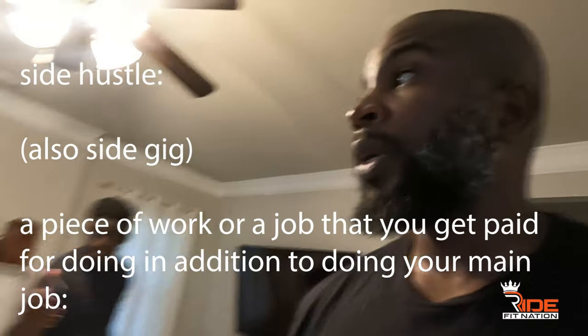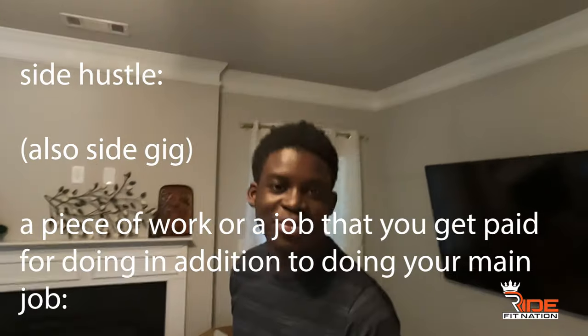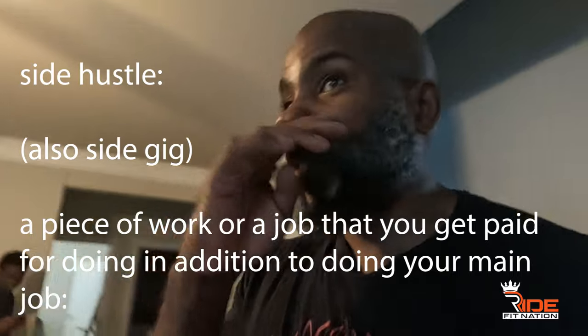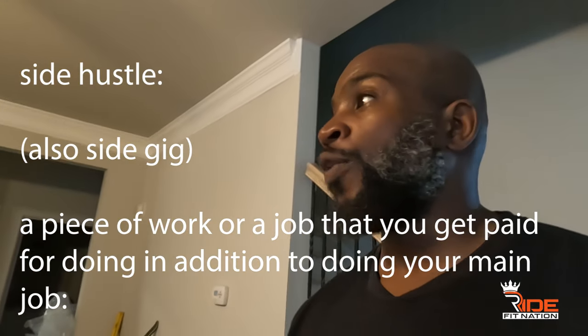You don't have to focus just on the job you already have — your regular everyday job is good, but find other things you can do to generate income. I'm hoping a young man can hear me saying this. Find other stuff you can do to help people — maybe you're a mechanic, a computer specialist, you have skills with software or web development. The miles, money, muscle idea on the money perspective is about finding things that you can do well. And if you're not good at it yet, you will get good as long as you keep practicing.